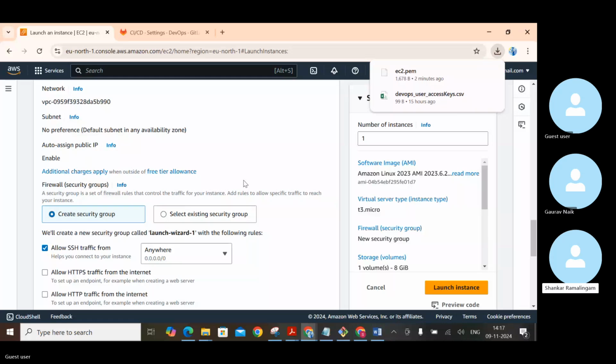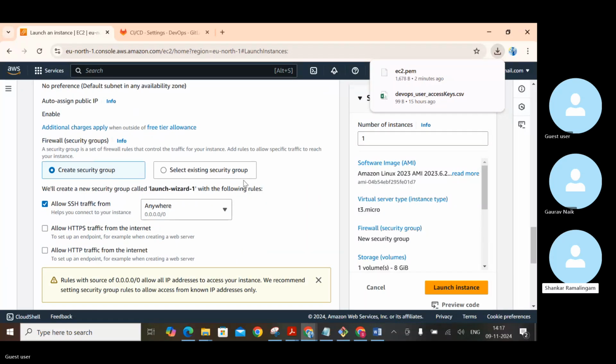So I'm moving ahead. We are not seeing the VPC details here because it is a default VPC which is provided by AWS itself. We'll also create a custom VPC along with other network resources in later classes, but we are sticking to the default VPC at this point.